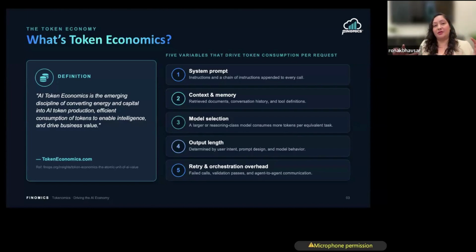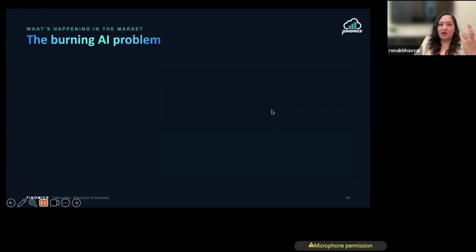And that really is driving this whole token economics concept: when you are doing all this, what is the company or the organization gaining at the end of the day, right? If I'm utilizing my entire year's budget within the first 3 or 4 months, because now I have reached the token max, what did I gain? What business value did it create? Did it increase productivity? Did it really make the process more efficient? And if yes, then how do I measure it? That investment that I did in the first 3 to 4 months, how do I measure it against my token investment? So that's the entire token economics part of it.